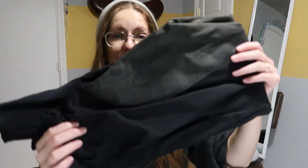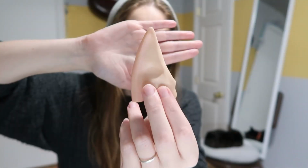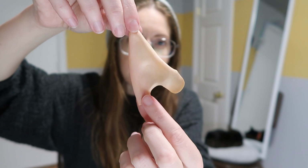And then the pants are just a pair of black breeches that are actually a hand-me-down. Again, using actual clothing that makes sense for a woman who is gonna be riding around. Like, yeah, she has breeches on. They're real breeches. These are my elf ears. These are made by Aradani, and they were close enough to my skin tone that I didn't have to paint them. I don't glue them on, I just place them over the tip of my ear, maybe.